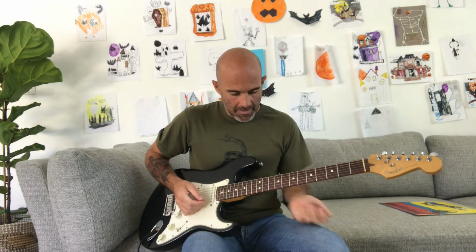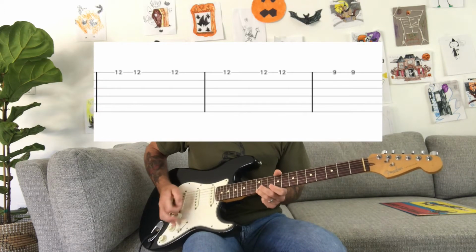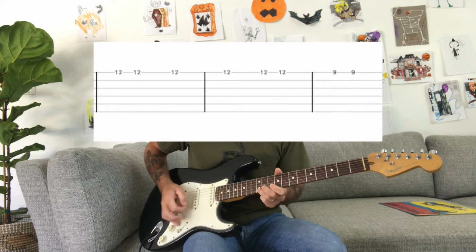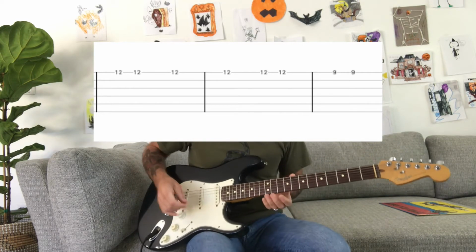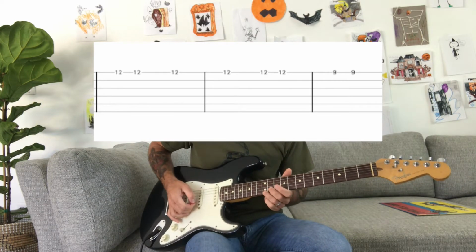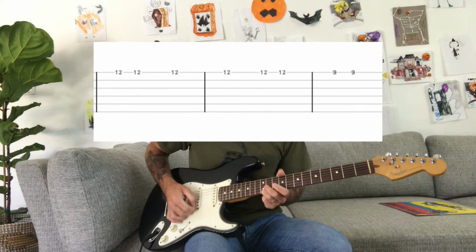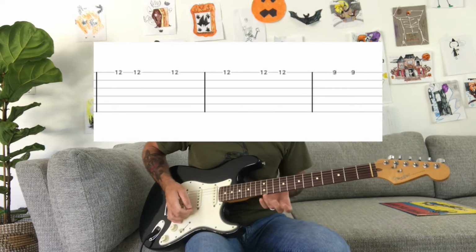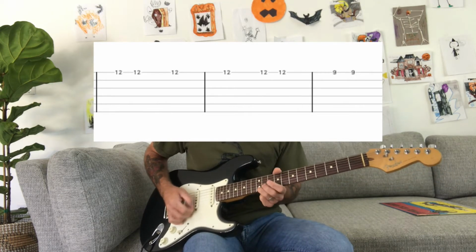And then after that, it goes into that really cool, that very clashy sounding part that is going to be played at the 12th fret of the E string. What you want to do is these are very sharp notes, so you want to kind of push your finger down and lift up in the dead space. I don't know if you can see my ring finger, but I'm kind of lifting up in the dead space so that it kind of cuts that note off and doesn't let it hang.